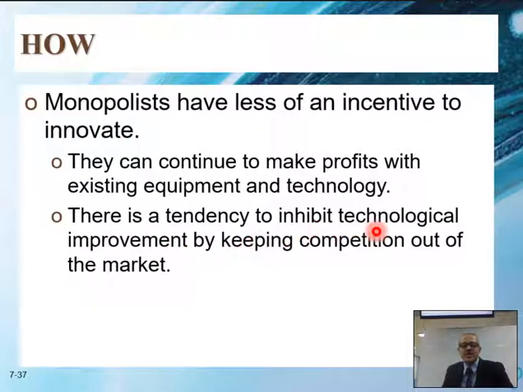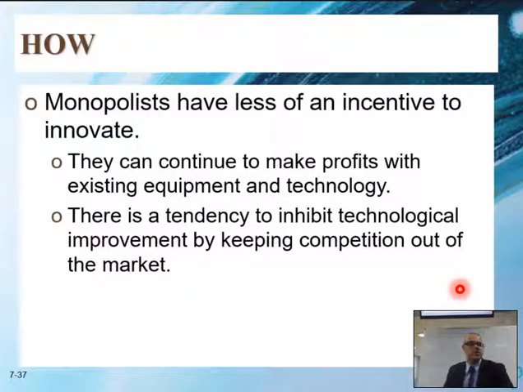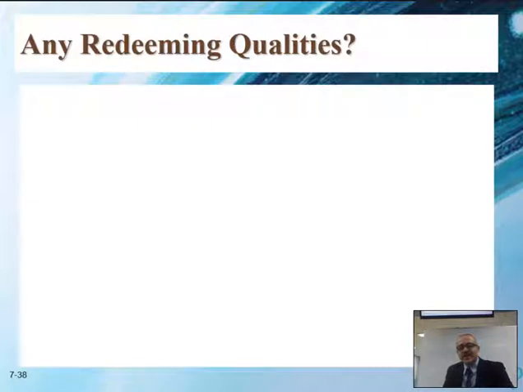There's a tendency to inhibit technological improvement by keeping competition out of the market. Now what happens if someone comes here and tries to compete with Tel Yemen? They go and call the police to catch these people. These people are smugglers. Anyone have seen it on the news? If you receive a phone call from some unknown numbers, please call 152 so that we can send the police to catch them. You see, that's the idea here. Even customers can keep the equipment with them. Absolutely.